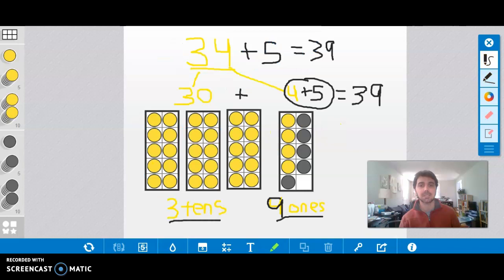And here's an example of something we did last time. We had 34 vanilla cookies that I made. My nice friend Kristen gave me 5 more. So we added 5 ones to the 4 ones, and we got 9 ones. We still had 3 tens. So we had 30 plus the 9 ones, 30 plus 4 plus 5, gave us 39 cookies total.